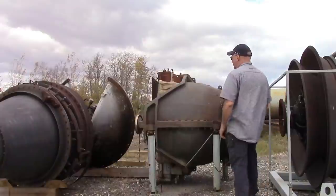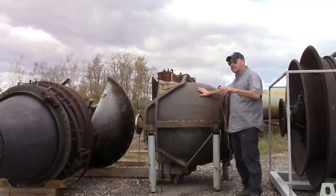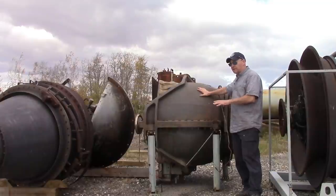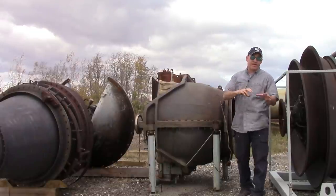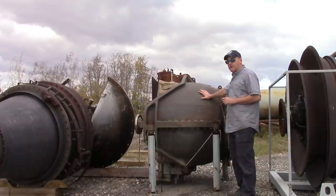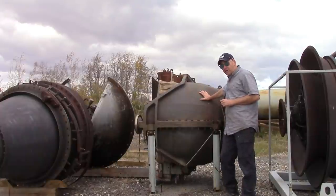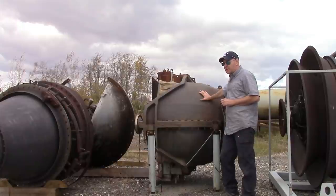The Arenda power turbine takes the exhaust gases from an Arenda turbojet minus the nozzles, so technically it's a gas generator. It produces about 10,000 horsepower. One thing people from power stations ask about is breakaway speed. This power turbine uses journal bearings or plane bearings. Once running, there's no contact whatsoever - it's a fluid film bearing and the wear occurs on startup and shutdown. So if your power turbine runs continuously for years or decades, it wears less with a plane bearing.